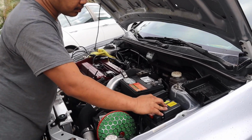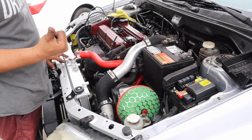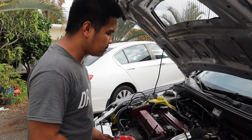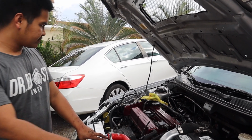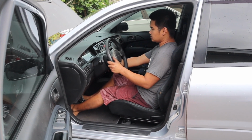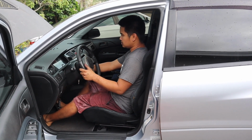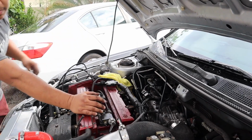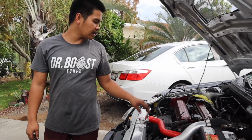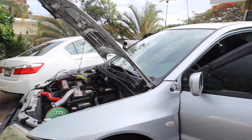I think I got everything plugged in. Fuel pump is priming, car is cranking over. I'm trying to think what else. Maybe I'll just have to keep priming. Maybe I'll just spray clean inside the intake side and see if it will start up. It should. If it doesn't, then we got more problems.